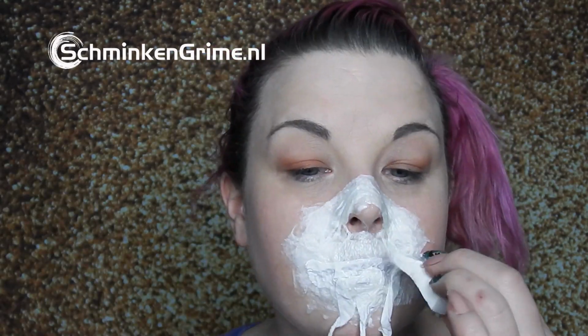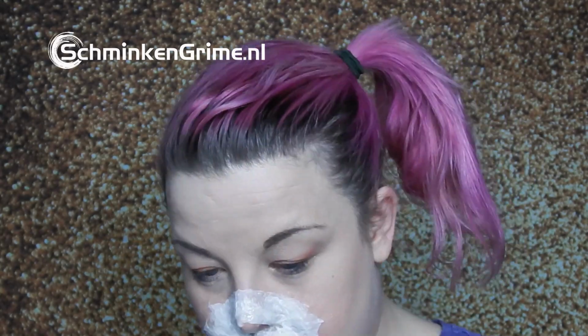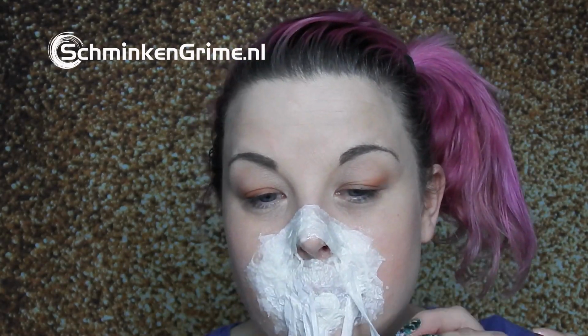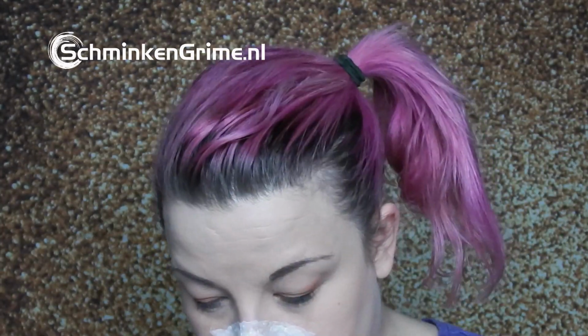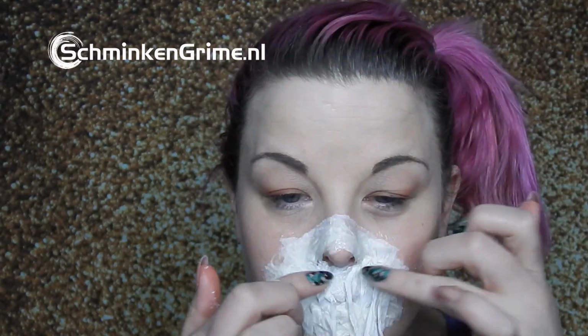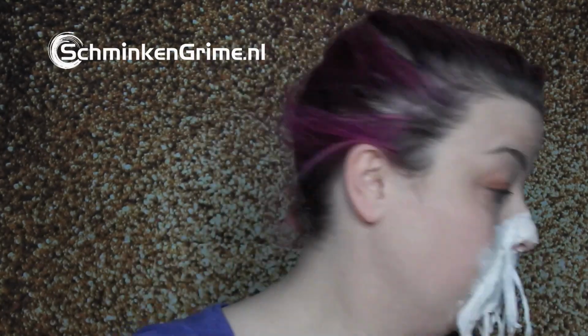Maybe the next time when I do this look, I will dry them in between so it doesn't get as sticky. And then I build it up. Thread off the thread. One short, one long, one thicker, one thinner. More latex. Woohoo, looking funky. And then the blow dryer to speed the drying process.